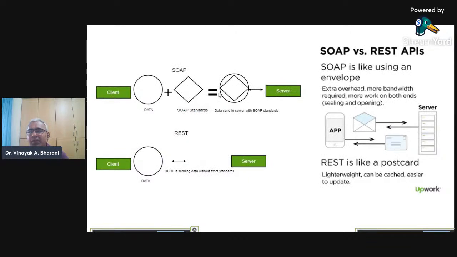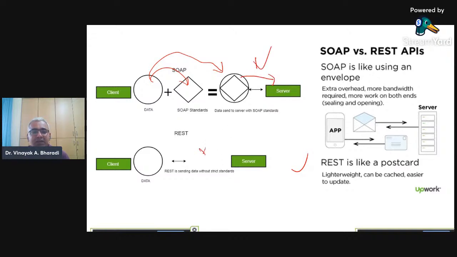They are working. So here you can see simple SOAP versus REST. REST is like a postcard: you simply put the address, it is lightweight, and it will go, consume the process and come back. SOAP is like using an envelope. The client wants to do something to data, so we have to add a SOAP header and SOAP standards, and then it becomes a SOAP-compatible packet, which is sent to the server, and the server will execute it.